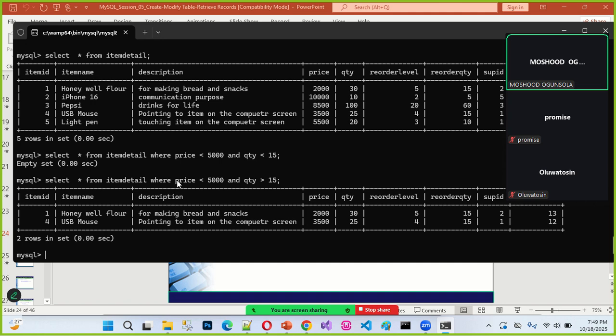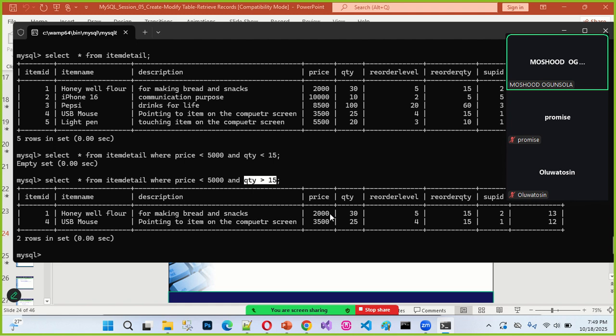The first condition says price less than 5,000, while the second condition says quantity greater than 15. The AND logical operator means the first condition must be true and the second condition must be true for the record to be retrieved. Any record that doesn't satisfy these conditions will not be retrieved by the system.